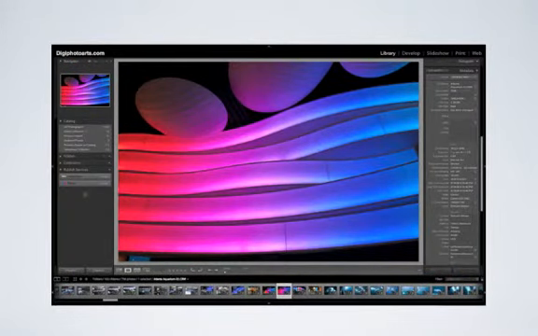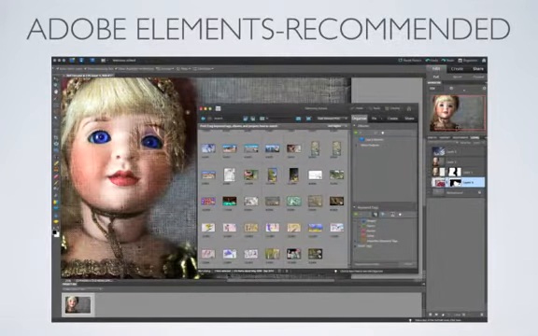So there are quite a few of these, and they all have a similar look to them as you have seen here. We are recommending the Adobe Elements tool because of its cost effectiveness and its simplicity, and as well, everything that you learn in general related to Adobe Elements can be applied should you choose to upgrade to Photoshop.